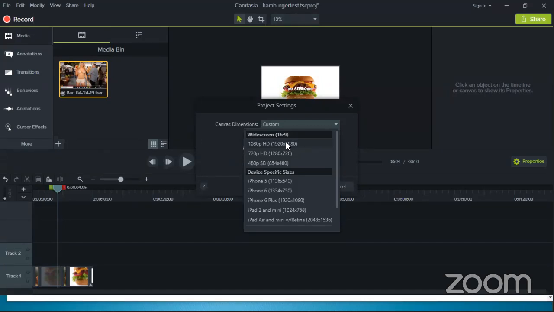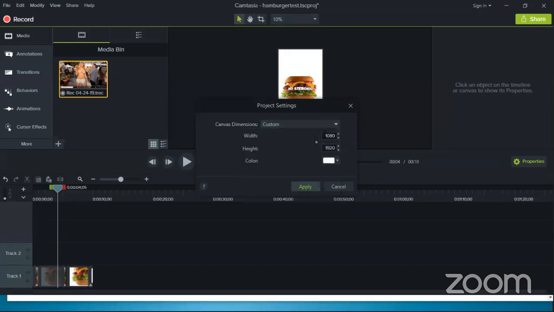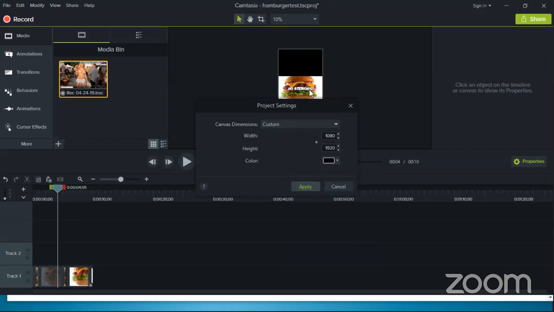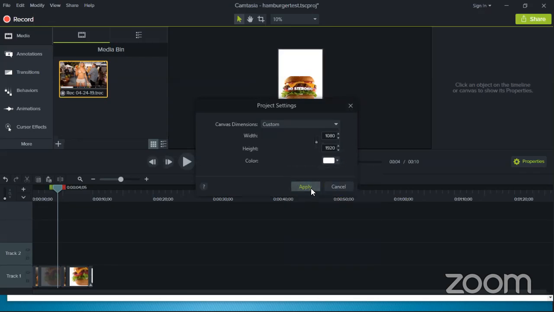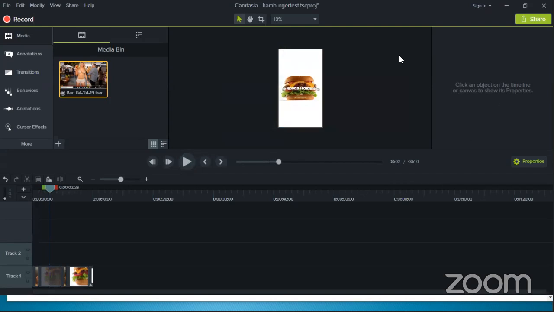You're flipping it. Now, Camtasia doesn't have a 9:16 setting or a 1:1 setting, so you have to come in and convert that yourself. So just come down to custom, all right? And you're going to go width 1080 by 1920, and you can set the background color to whatever you want. You'll be able to see this change up here. Does everybody see why I changed that to white? This background is white, so I'm going to change this to white. Now, if you'll notice on this part of the video right here, the background is the background of the people, so you don't see a white background. But when it actually goes into the video of the burger, it's a white background.